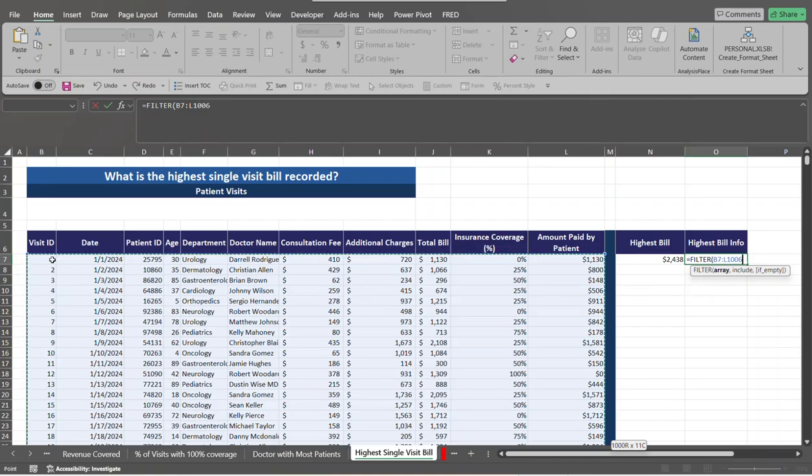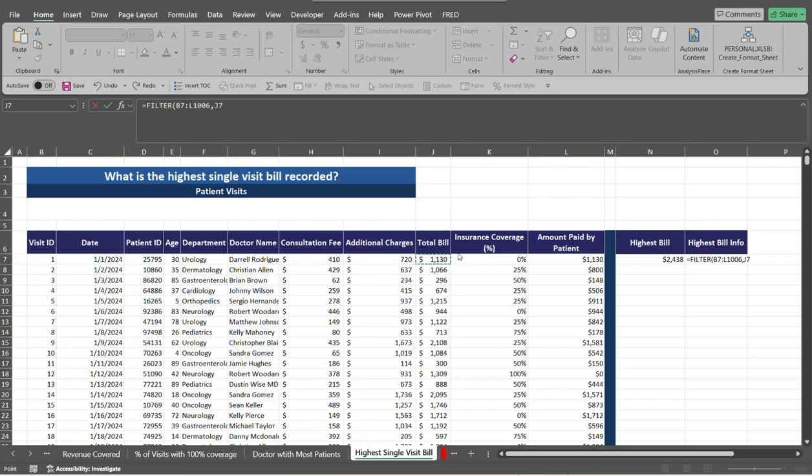Now, what do we want to include out of this? Well, we want to include the highest bill. Okay. So we press comma, and we want to include the highest billed amount. Okay. So let's do this.